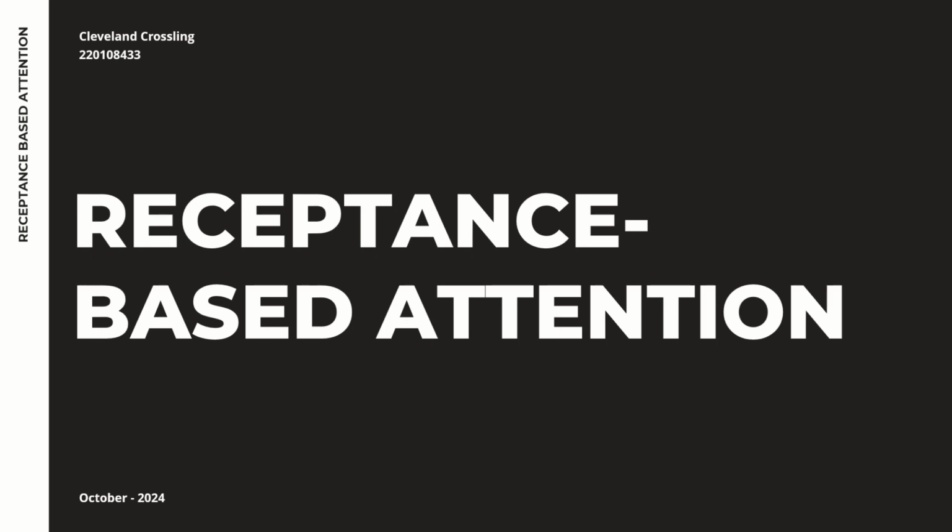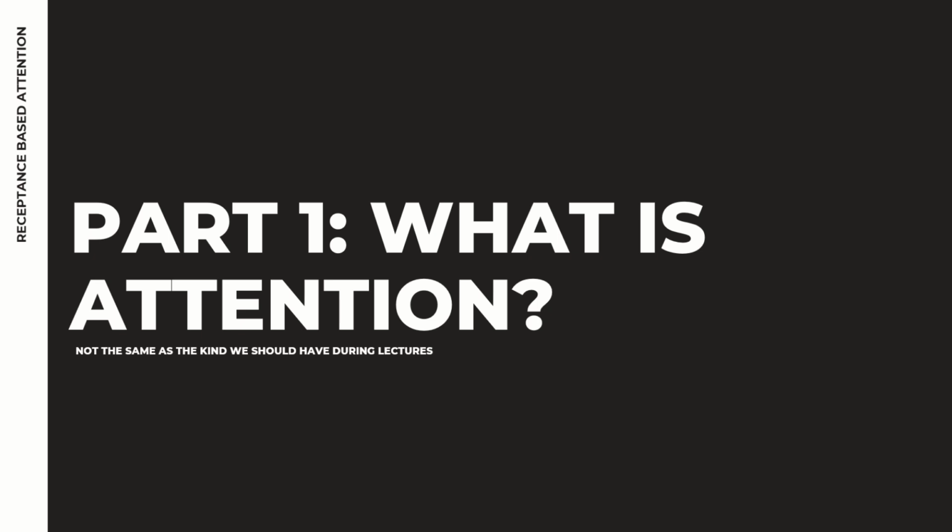Today I will be presenting for you my project, Receptance-Based Attention, and I hope that you enjoy. So before I can explain to you what receptance-based attention is, I have to explain what attention is. So the definition of attention is an AI technique that allows models to focus on the most important parts of data. However, that doesn't really mean much.